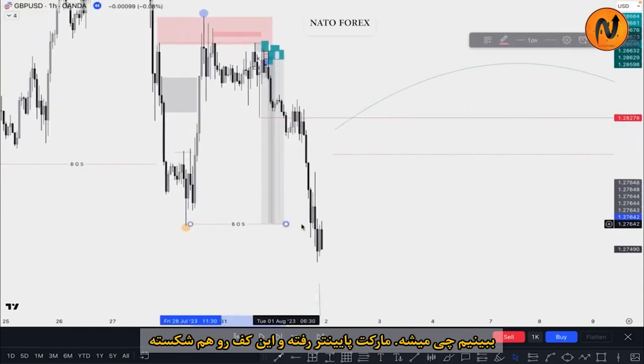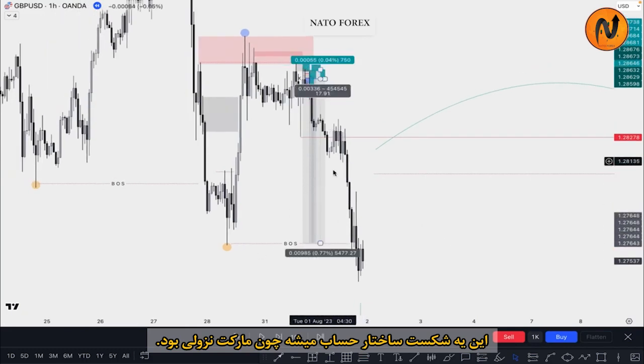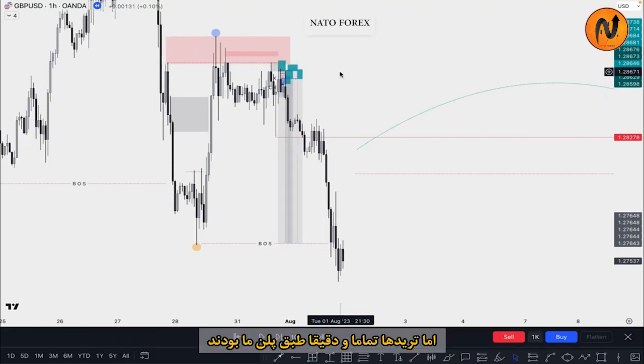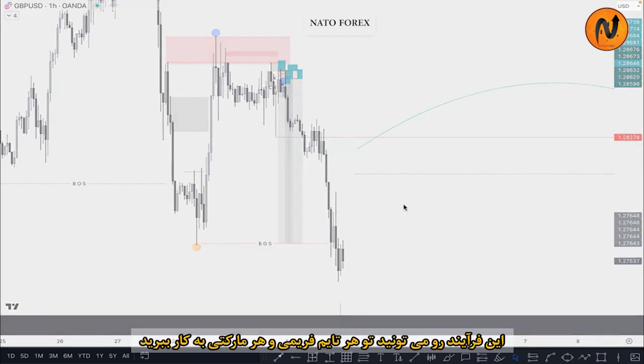The market pushes downside and breaks this low, and this is a break of structure because market momentum was bearish, and the market hit TP here. Possibly you could get one or two stop losses, but these were perfect as per our plan. Okay, but the rest of the trades can give you a big return here. And this process is applicable on every time frame and every market, everywhere you can trade.